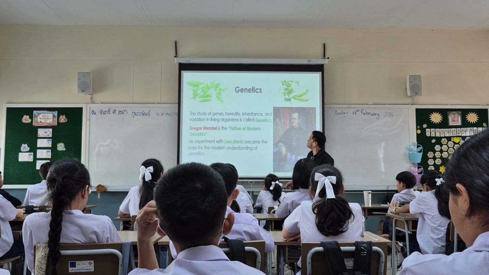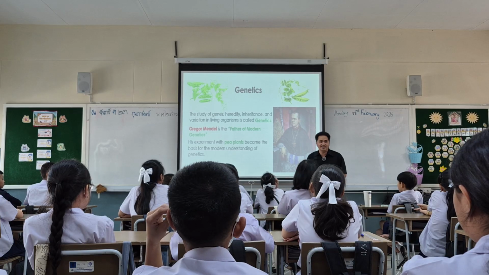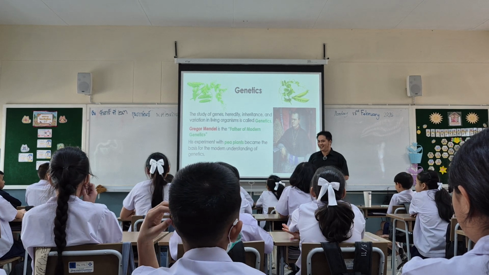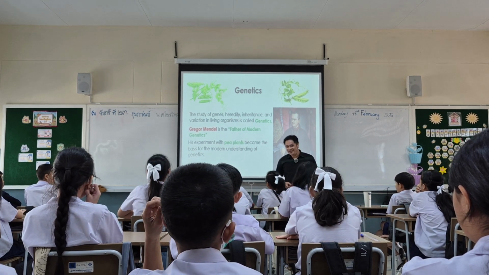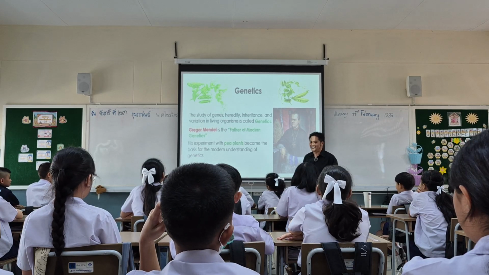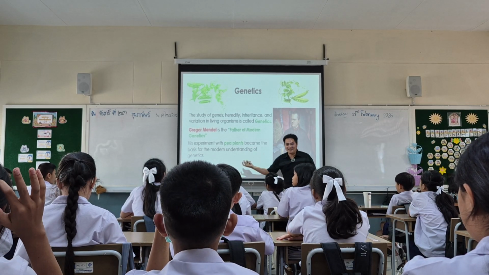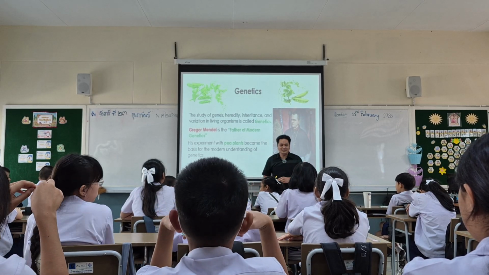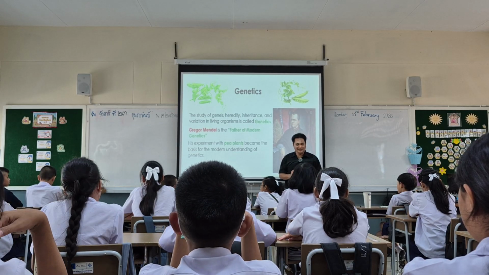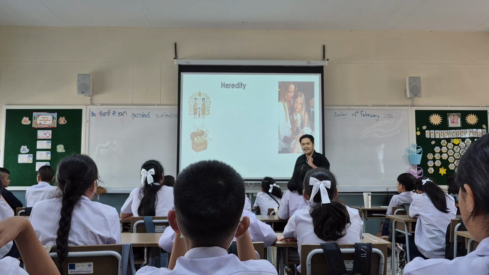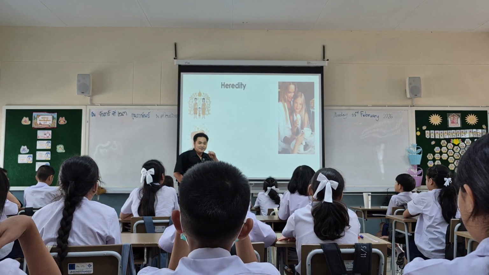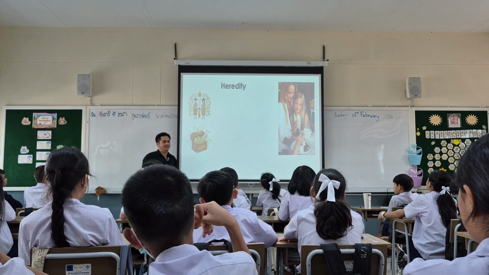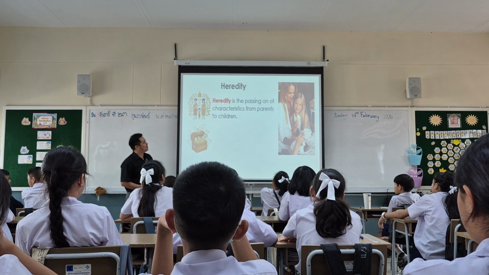What do you mean by pea plants? What is pea plants in Thai? Tua lantao. Am I saying it correct? Yes. So pea plants. This experiment is very famous. Until now, this is the basis or the foundation of modern genetics. Now let's move on. So again, who is the father of modern genetics? Gregor Mendel.